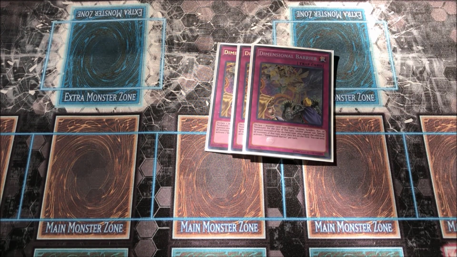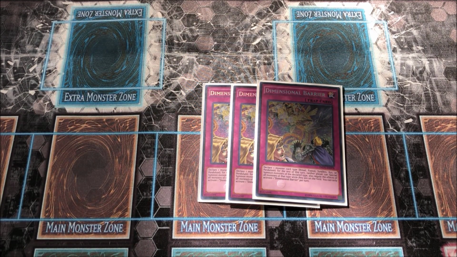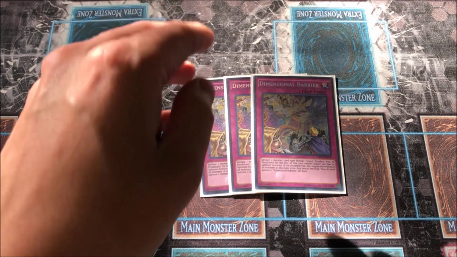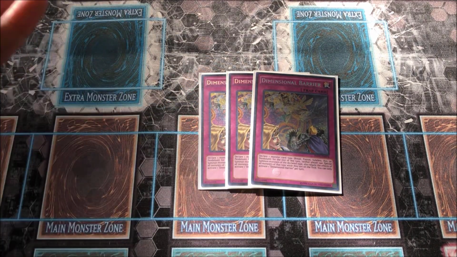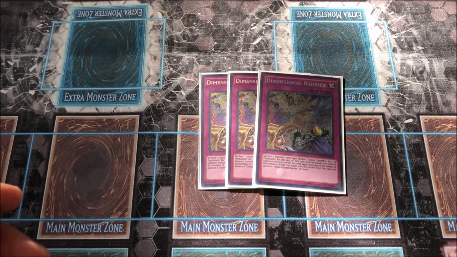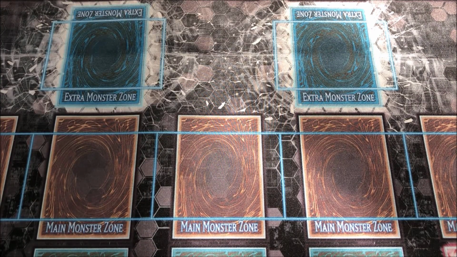To shut down Drytron, this and Droll is just insane, so I had to include it. D-Barrier is just an amazing card this format. Very good against Zoo, very good against Virtual World. Virtual World you call Synchros, Zoos you call XYZs, obviously, and then Ritual against Drytron, and you're good to go. So that card can just be a flat out blowout and buy you a whole turn.